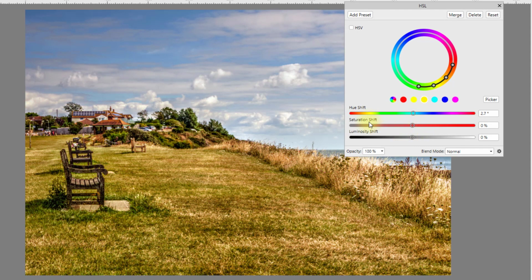So that is pretty much how you can use these, and you can extend these quite a way to have an effect on more colours in the image, or you can reduce it down to have an effect on a much more limited area of colours.